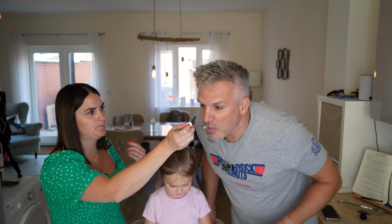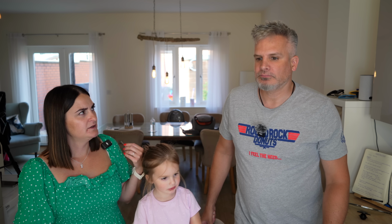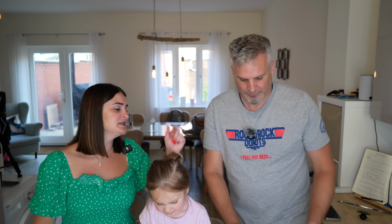Try this on its own. Got a really nice flavour, hasn't it? Now the reason we did two is because we're greedy. We were looking for the ingredients in America and I couldn't find it, but then I stumbled upon this McCormick spice and I thought, well, that'll do. And then after reading some reviews, some people said it's not very good. Now that's good to me. That's really nice. So I'm expecting this to be better.